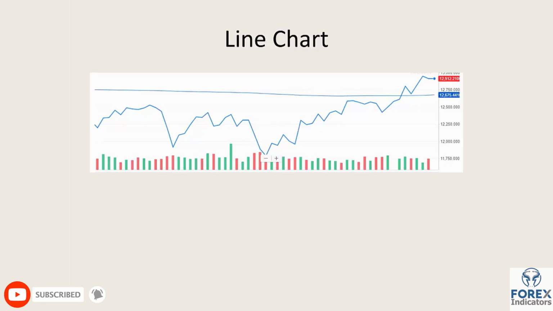Now before we look at candlesticks in the main, what we're looking at here is a line chart, and this line chart is basically showing the close of the price on a day-to-day basis. It's giving us information in terms of trend and in terms of market movement, but it's not really telling us that much information about what's happened during the day. All we can see is where the market closed at the end of a particular day.